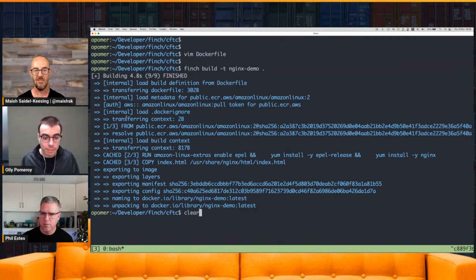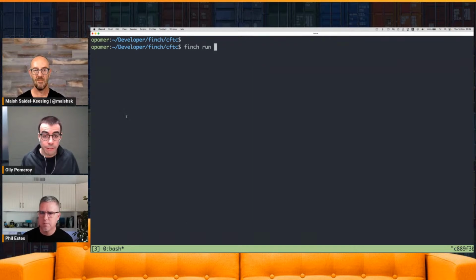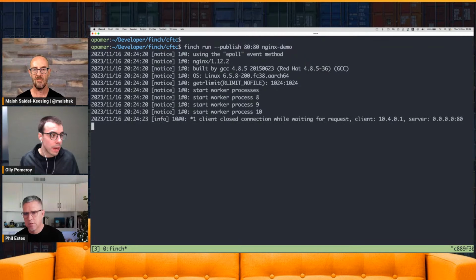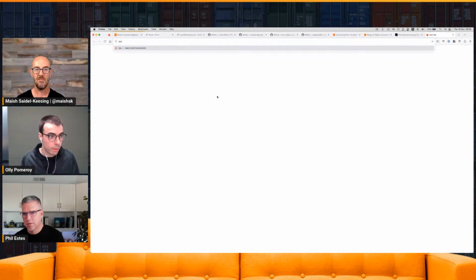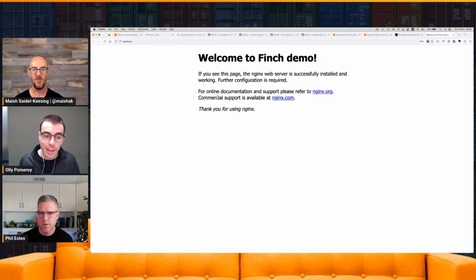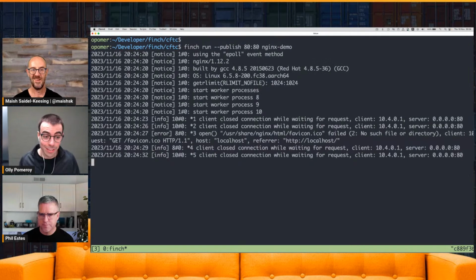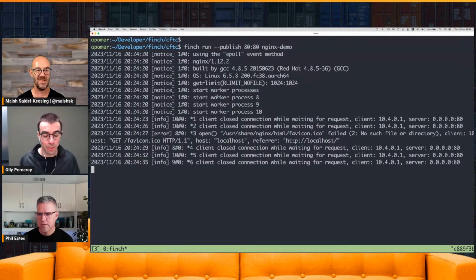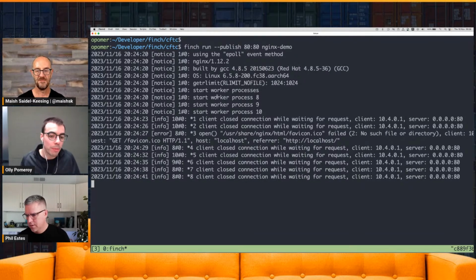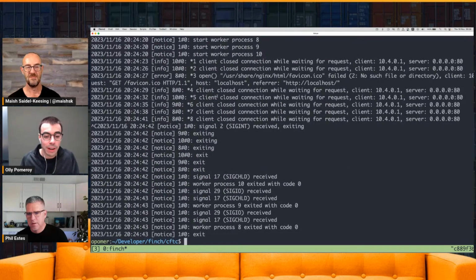And then to run it, once again, it's just finch run, and if I publish the port and the container image name, there you go. I've run my container. The networking should be working, so I can access it in a browser. There we go. Nothing earth-shattering from a container demo. If you've built or run a container image before, it looks identical, almost boring. But I think that's the point, that you can adopt Finch without starting from scratch.